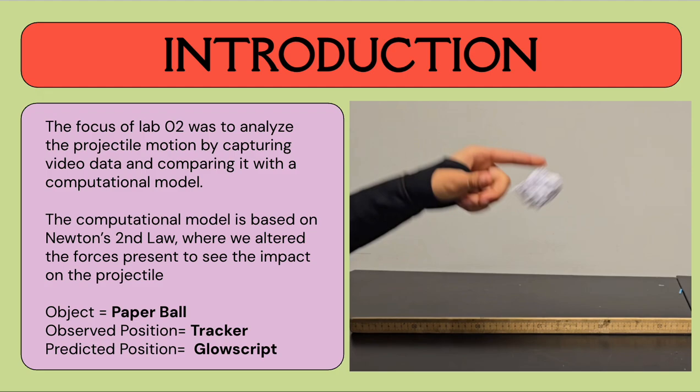The main result of the lab was that the projectile in the experimental data reached a lower velocity and had a shorter range than the computational model that did not account for drag or air resistance. Thus, our result demonstrates how the presence of drag force in addition to the force of gravity has a significant impact on the outcome of the projectile.